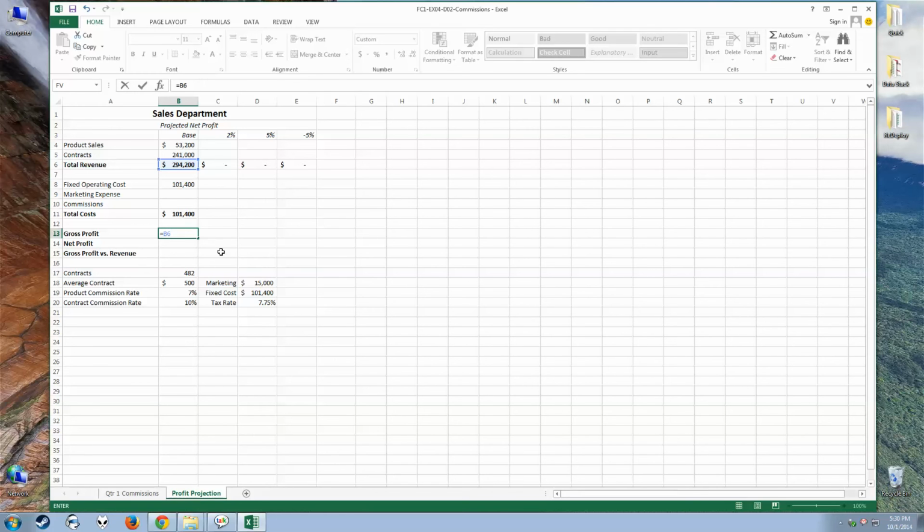Once you've correctly typed in a cell reference, it actually colors the text and then adds the same color as a box around the cell you've selected. So B6 minus B11. There we go, it turned it red. In black are my actual arguments, my equals to start the formula, my minus to tell it what type of math I'm doing, and the rest is all about location. B6 here, minus B11 there.